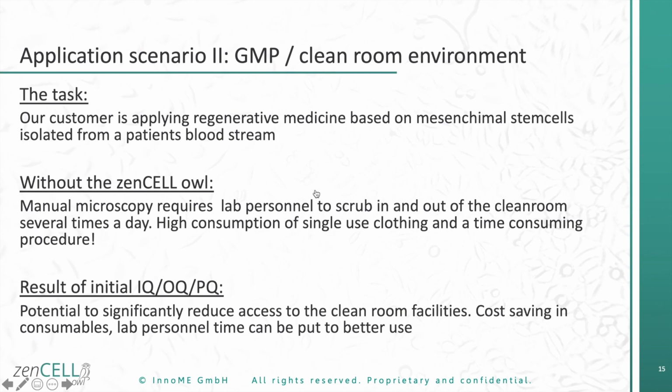The next application scenario I call the GMP or clean room environment. Our customer here is applying regenerative medicine approaches based on mesenchymal stem cells isolated from a patient's bloodstream. Without the zenCELL, they currently have to perform manual microscopy, and therefore this requires the lab personnel to scrub in and out of the clean room several times a day. This leads to a high consumption of single-use clothing and is a very time-consuming procedure. Imagine the time you take to scrub in and out of a clean room, plus the procedure of manual microscopy.